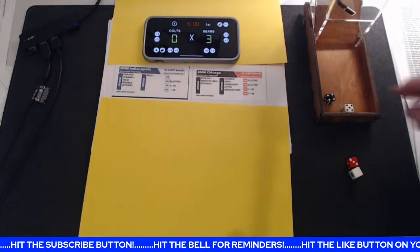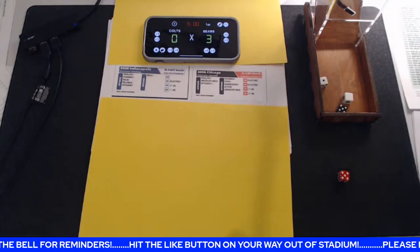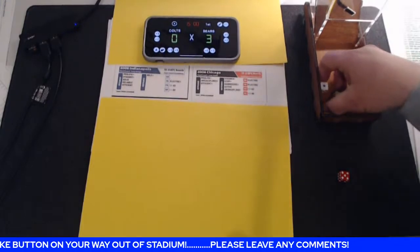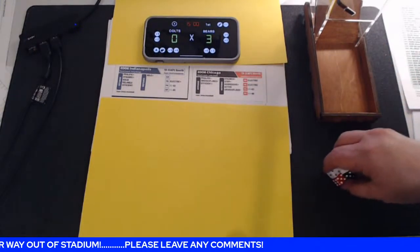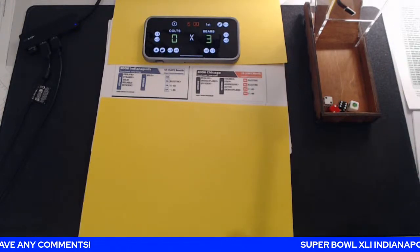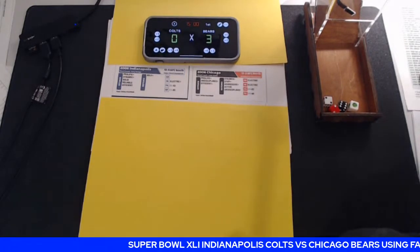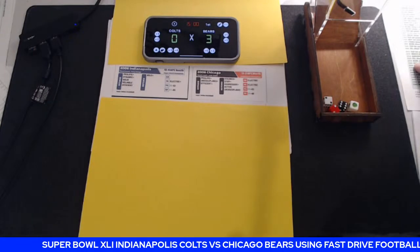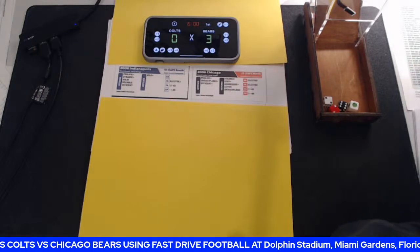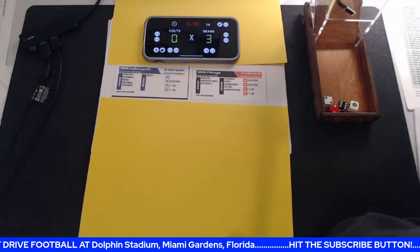Colts yet to get the ball. Here's the opening kickoff for the Colts. Average field position for Indy. Let's see what Mr. Manning can do here against this Bears defense, the monsters of the Midway. Two ticks come off the clock, takes us to the 10-minute mark. A 2-2-6. A secure offense? No, they are not. A passive defense? The Bears most certainly are not.